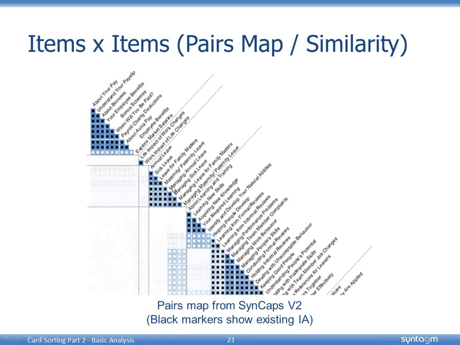Here we have an example of some superficial matching that should have been dealt with, in my opinion. The customer told me they had reasons for doing it this way, but they got fairly predictable results as a consequence: all the managings were grouped by some people simply because of the superficial similarity of the word managing. So that's what this disagreement is about down here. A lot of other participants, however, did look more closely at what was being described and grouped them with these other items to do with learning and team development and so forth.